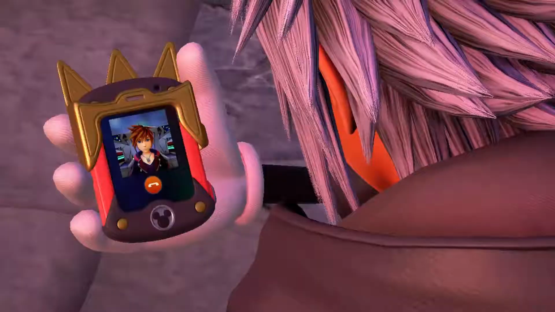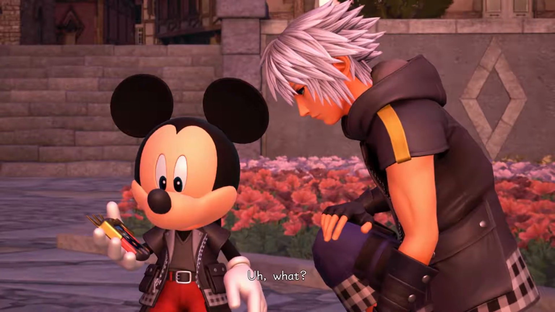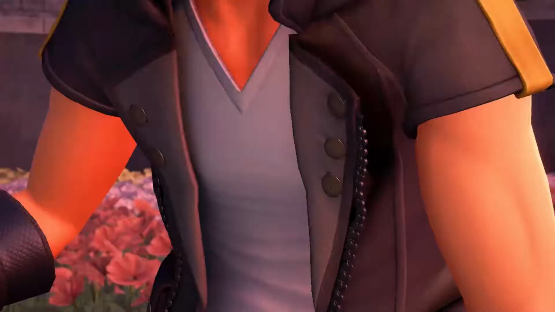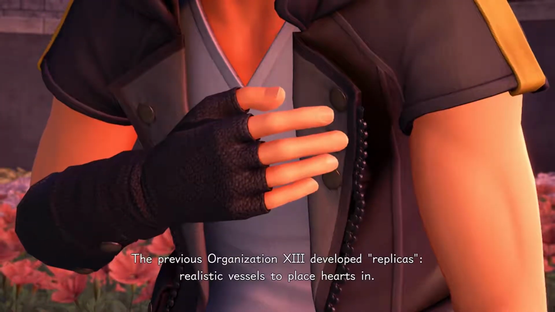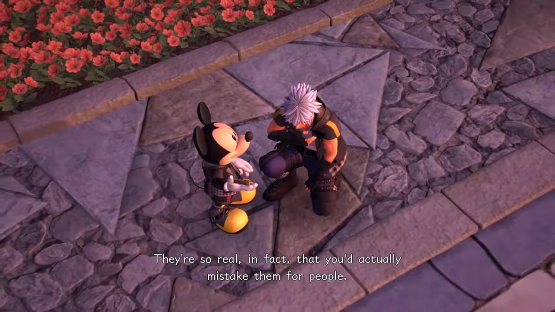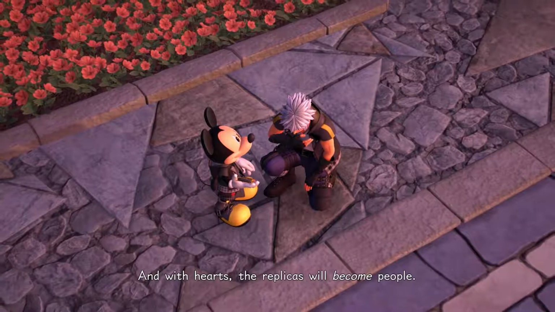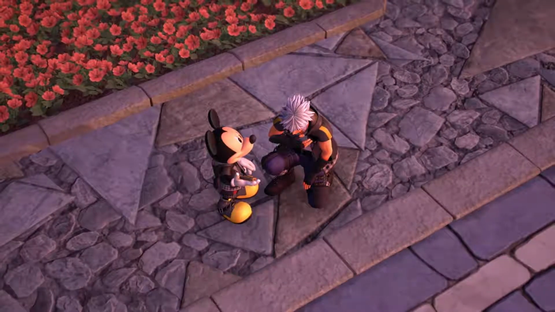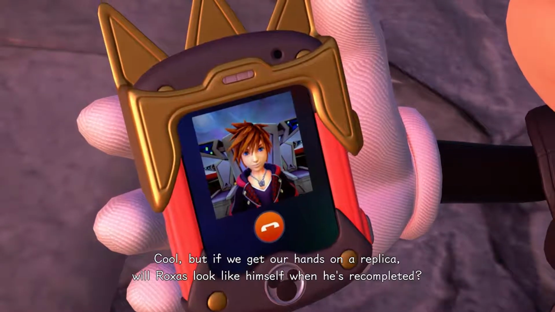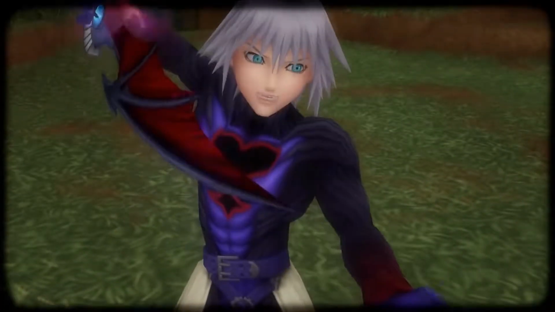Oh, replicas. Well, replicas are basically human. Oh, yeah, you wouldn't remember. The previous Organization 13 developed replicas, realistic vessels to place hearts in. They're so real, in fact, that you'd actually mistake them for people. And with hearts, the replicas will become people. Cool. But if we get our hands on a replica, will Roxas look like himself when he's recompleted? Yep. The replica takes the form of the heart inside it.